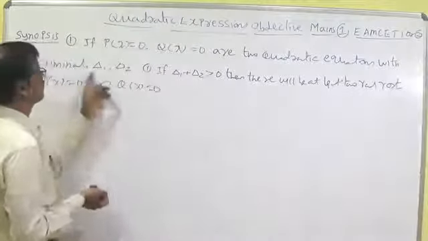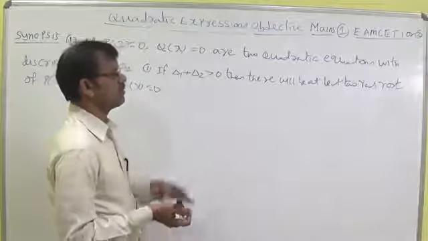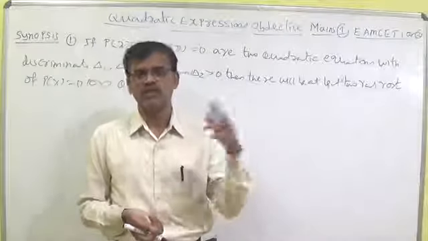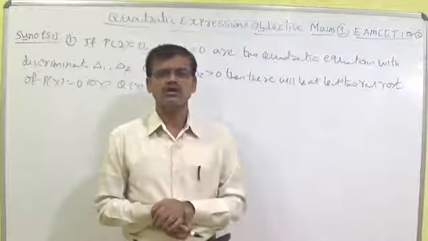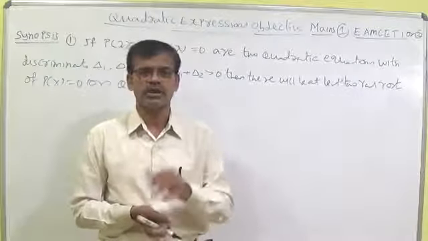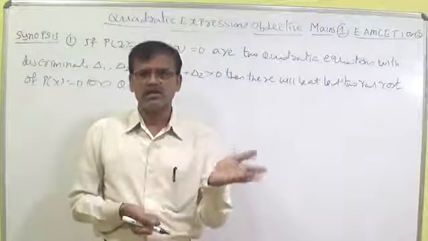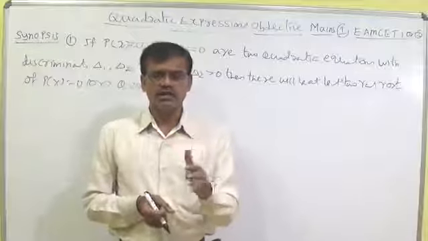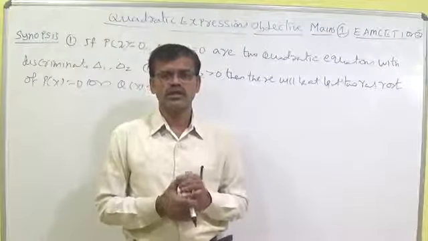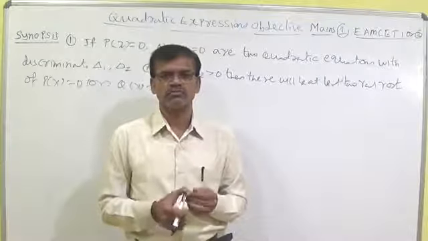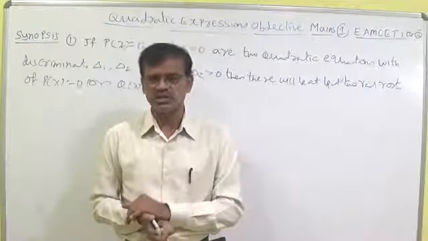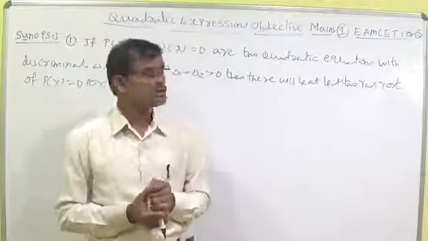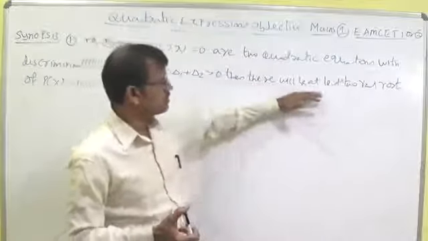So for the combined equation, if delta 1 plus delta 2 is greater than 0, then there will be at least two real roots. It means there will be at least two real roots, maybe 3 real roots or maybe 4 real roots, but 2 real roots are the minimum, because it depends upon delta 1 greater than 0 or delta 2 greater than 0. We know that whenever the discriminant is greater than 0, the roots of the quadratic equation ax square plus bx plus c are real and distinct. If delta is equal to 0, real and equal. If delta is less than 0, complex or imaginary roots. In the same way, we can conclude here there will be at least 2 real roots.